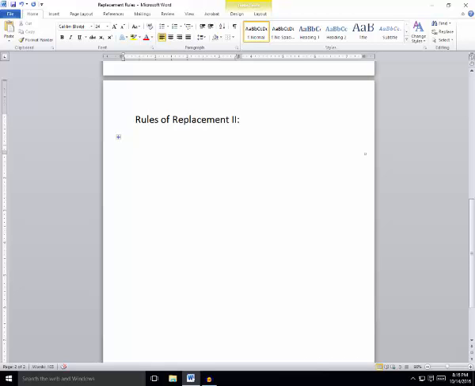In this video, I'll be running through the remaining rules of replacement, and then we'll do a few examples of using the rules. We need some rules pertaining to the horseshoe or arrow, and so the first one we're going to introduce is called transposition, or sometimes it's called contraposition.